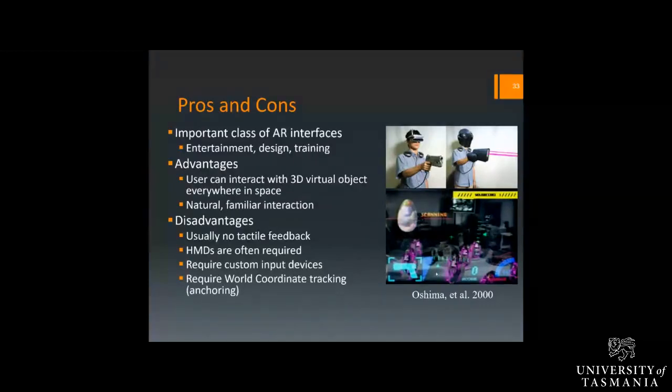So this is what we call a world coordinate tracking system. So the whole space belongs to the same one. Currently, you don't deal with this issue at all. Right now, all the elements that we have here are single user only. But when you go to the collaborative component, which I will talk about in a later lecture, anchoring becomes the key part to hold them together. That currently remains one of the difficult parts: how to make that work, what platform should be used, what protocol we should use for that.